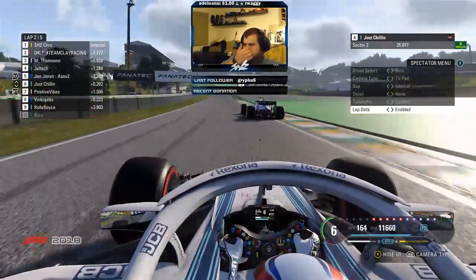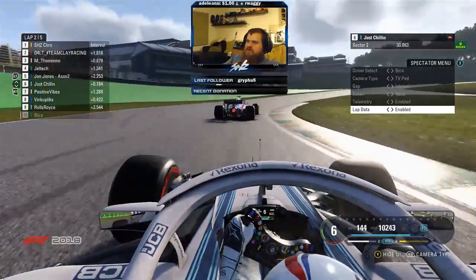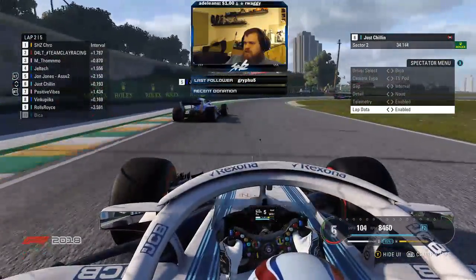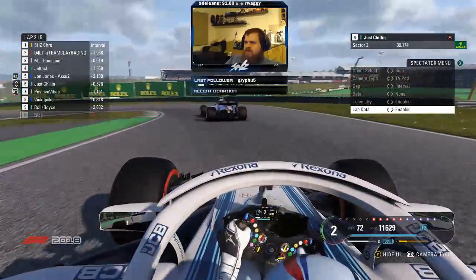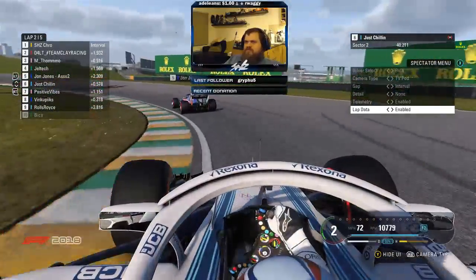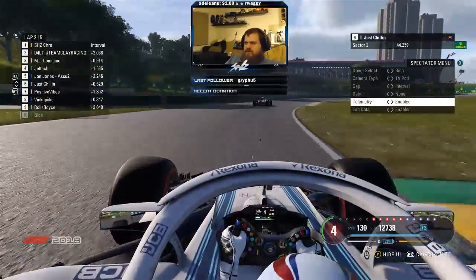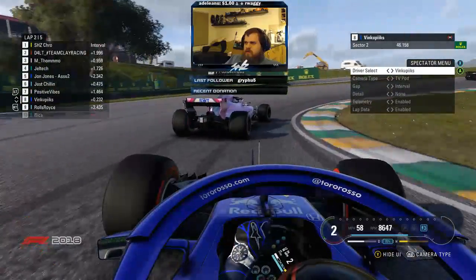But Just Chilling is right there, looking to capitalise on any little mistake made by John. And is that a little mistake, John? Oh, that was a little mistake, but Just Chilling couldn't capitalise on it. Further back, Vin is battling with Positive Vibes. Let's have a look and see what's happening there.